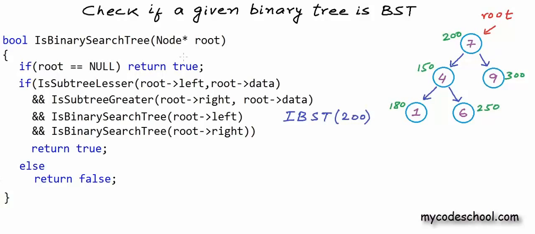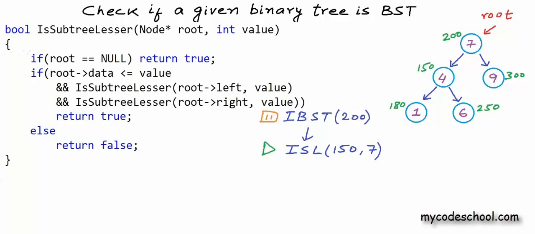So I'll make a call to this function, maybe from the main function, passing address 200, the address of the root node. For this function call, the address collected in this local variable root will be 200. Root is not null. Null is only a macro for address 0. For this call, root is not null, so we will not return true at this line. We will go to the next if. Now here we will make a call to the isSubtreeLesser function. Arguments passed will be the address of the left child, which is 150, and 7, the data in the node at 200. Execution of the calling function will pause and will resume only after the called function returns.